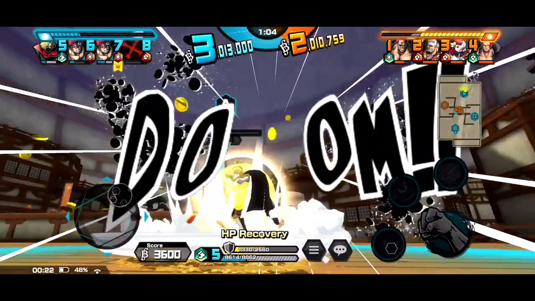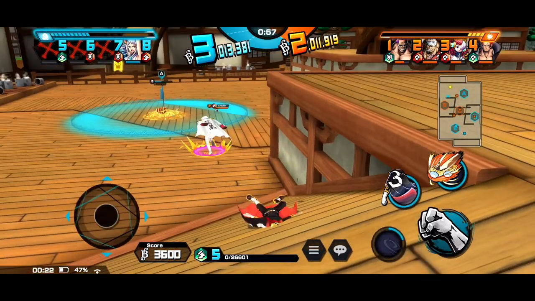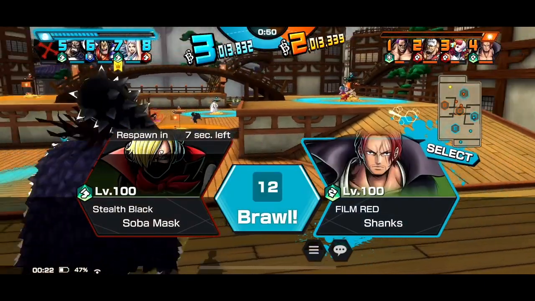Boom. Shanks is eyeing him down. I think he dead. Nah, never mind. But the shield, though. This shield is so OP. Damn. Alright, Kainu taking him out. Bro, man. I'm about to max out Soba Mask, no cap.